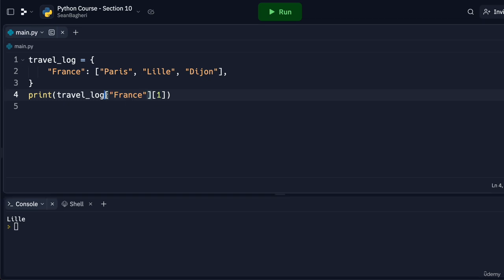And again, you can have as many of these reference brackets as possible. It really depends on the structure of the data that you have. And we're going to get into more complicated subjects, more complicated nesting structures, and you will see what I mean by that. So again, what I would recommend right now is, if you can, pause the video and practice this a little bit. Try to have a dictionary and have a list inside or something like that, and practice it for yourself, because I know we're going to get into more complicated subjects, so I want you to make sure that you understand this.